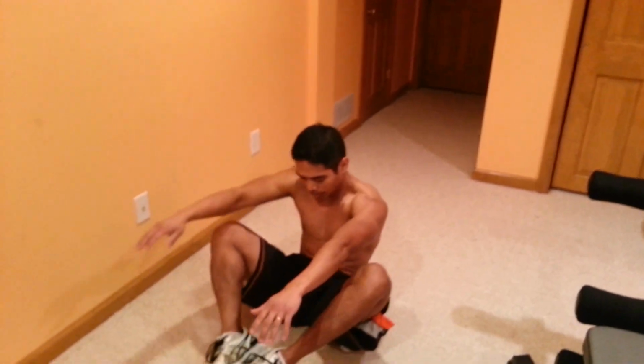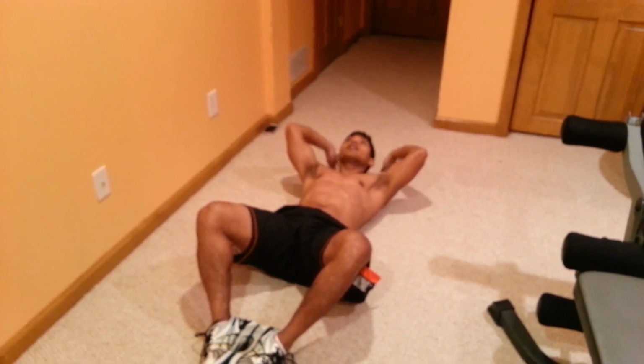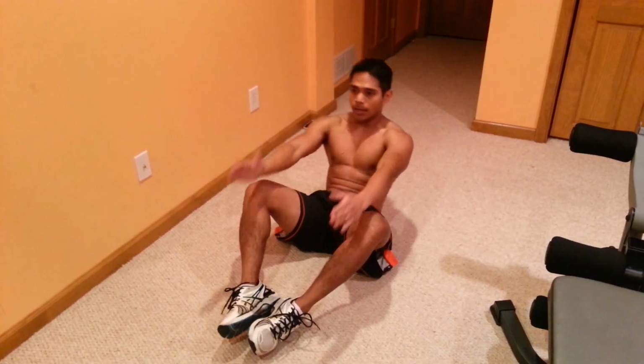Sit-ups. On our sit-up, we want to bend our knees, feet together, and then touch the floor with the hands, and then on the way up, touch the floor again. 1, 2, 3, 4 again. Inhale down, exhale on the way up.